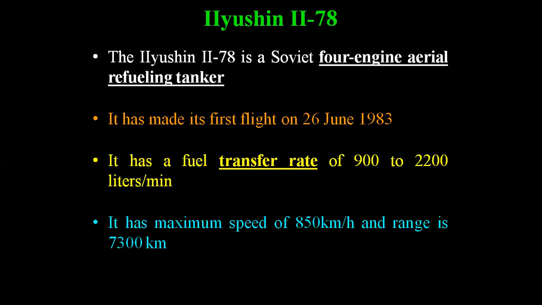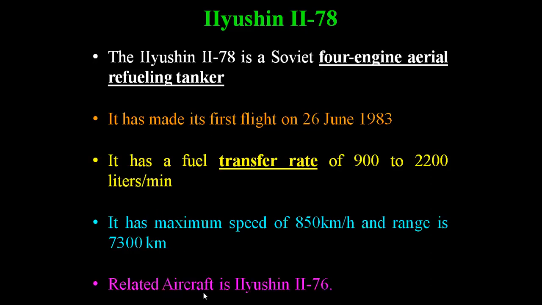It has a maximum speed of 850 kilometers per hour, and its range is about 7,300 kilometers. Of all the other fighter aircraft we have considered till now, no aircraft has this much range. So the range again matters. 7,300 kilometers, this is the point you can pay attention to.